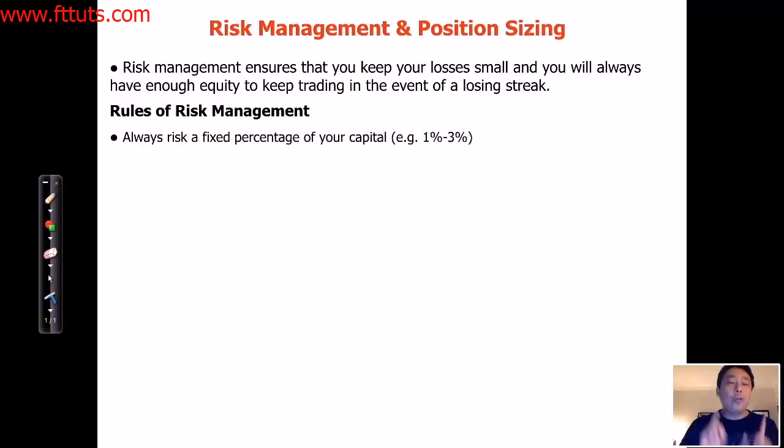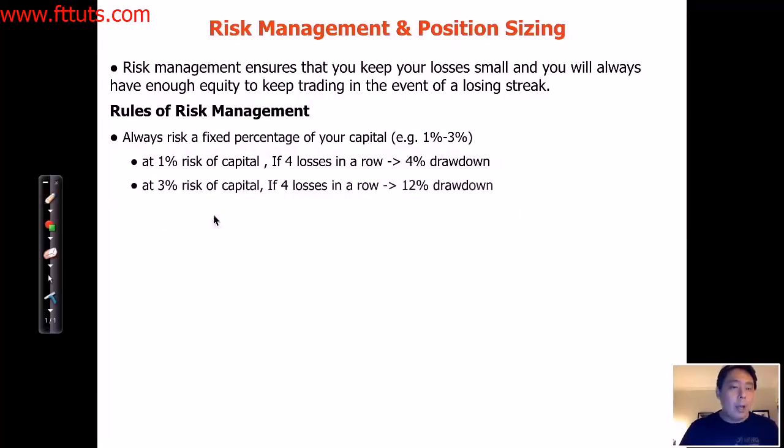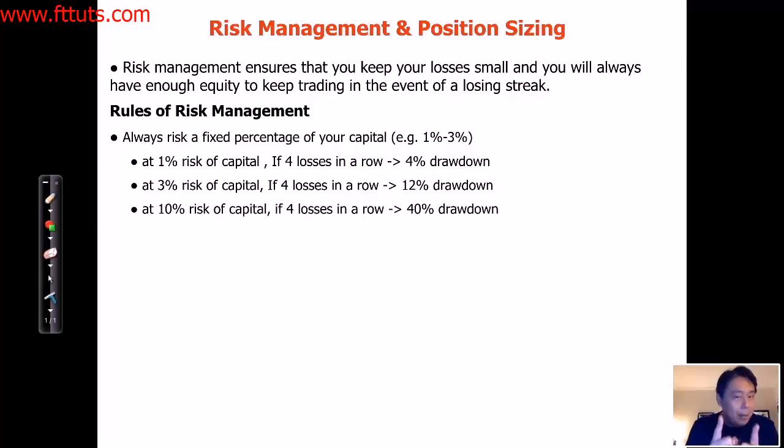So here are the rules again. Rule number 1, always risk a fixed percentage of your net liquidation or capital. Cap it between 1% to a maximum of 3%. Remember, when you risk 1%, if you get 4 losses in a row, that's a 4% drawdown on your capital. At a 3% risk per trade, with 4 losses in a row, you're getting a 12% drawdown. But if you risk 10%, which you should never do, remember, 4 losses in a row and you're down 40% of your capital. Now, you may say, hey, but Adam, if the trading strategy is good and I keep trading, I'll make that money back. Yeah, that's true.